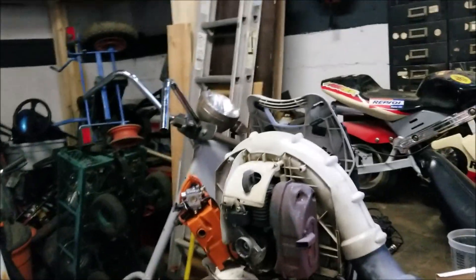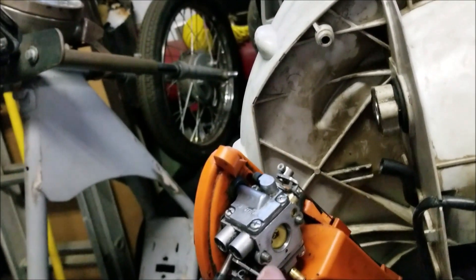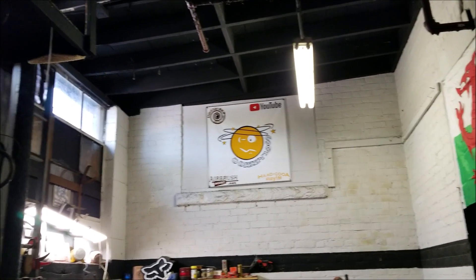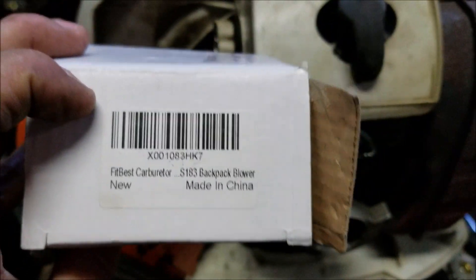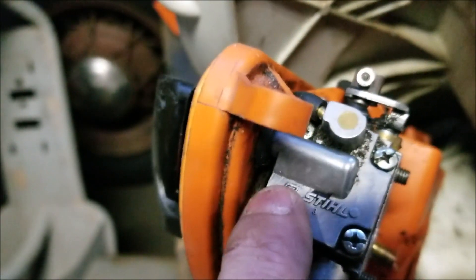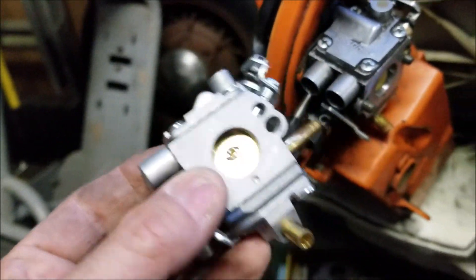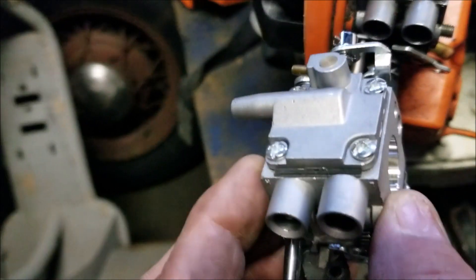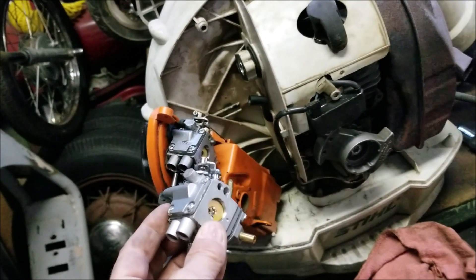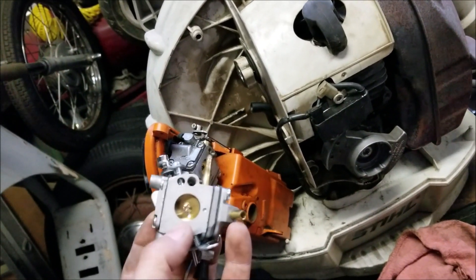Well, I was supposed to show you this repair, so I figured I'd turn the camera on before I got too far. What's going on is this carburetor is giving some big problems — it won't let the thing fire up. So instead of trying to mess with this and clean it all up, what I'm going to do is replace it. A buddy of mine — this belongs to the guy who made my banner, airbrushworks.net — he dropped this off with a new carburetor. He got this one from China, so it's not going to be the exact same. It will not say STIHL on it. I did look at it — here it is. It is exactly the same. The only thing it doesn't have is the STIHL logo on it. So we're going to try to get this replaced — take that one off, put this one on, connect all the throttle and fuel line and see if we can get this running.